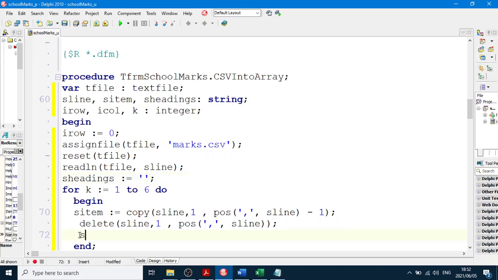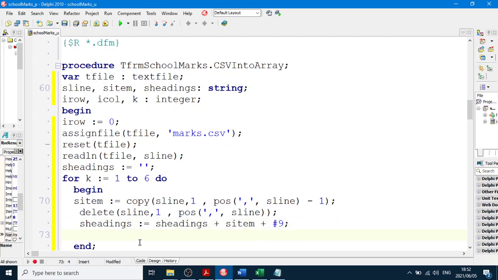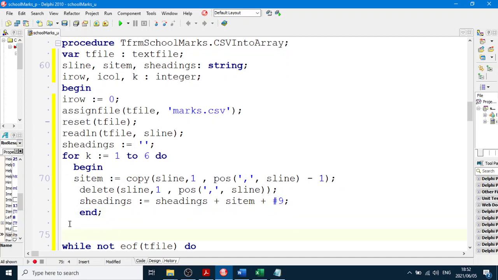And I'll say S headings equals S headings plus S item, and then plus a #9, so we have tab stops between each heading. So S item and S #9 is going to be added at the end. And then after this loop, we will display it in the list box.